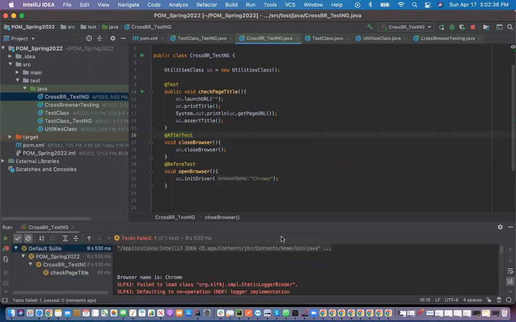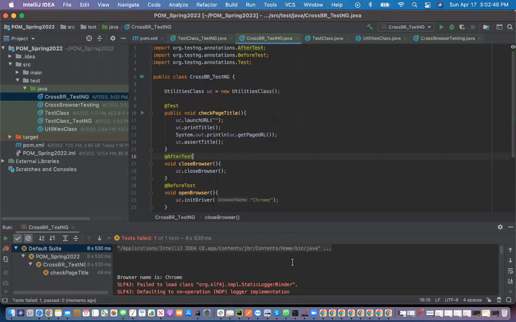Test failed. So what is the reason the test case failed? You see that the test name is Chrome.